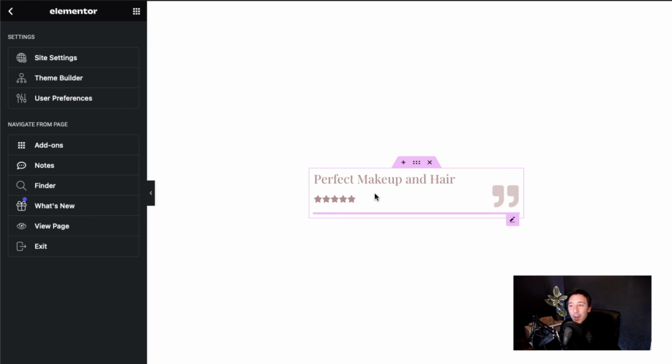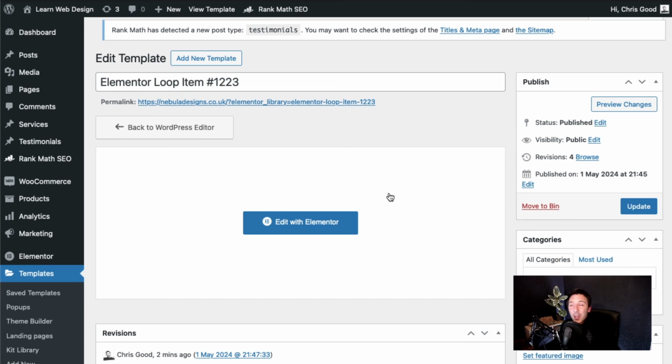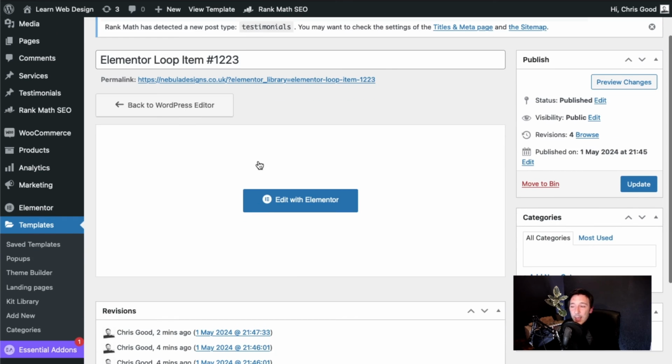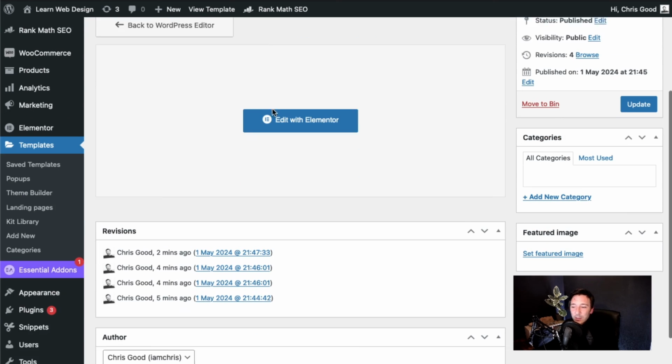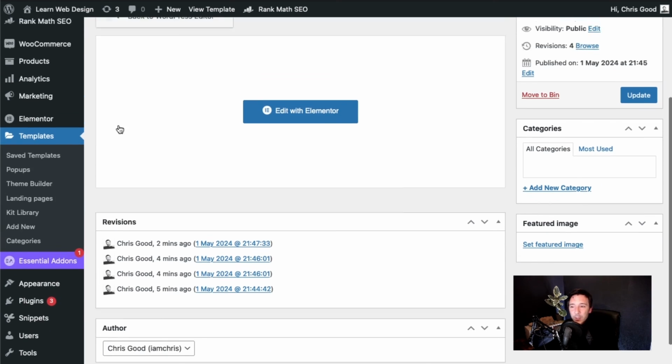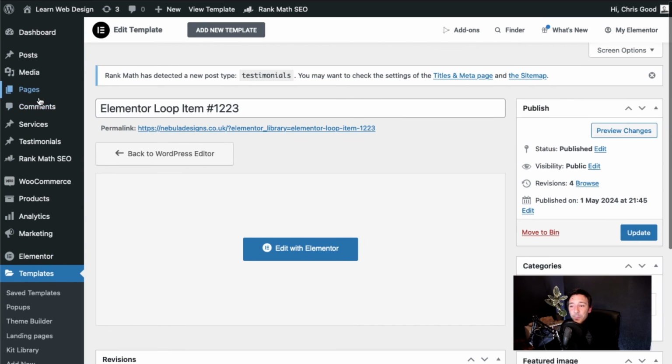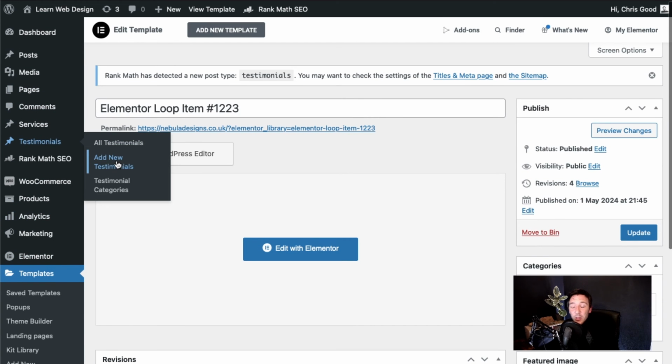Because now to add a new testimonial, we don't need to go into the page builder, open up the Elementor interface, which will cost us half a day, and then edit a global widget or edit 10 widgets that need a new piece of content. All we need to do is pop along to testimonials, add new, fill out the fields, and it will dynamically populate to wherever we want it to go.